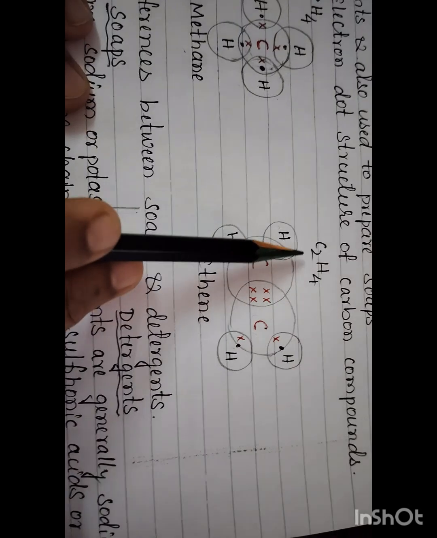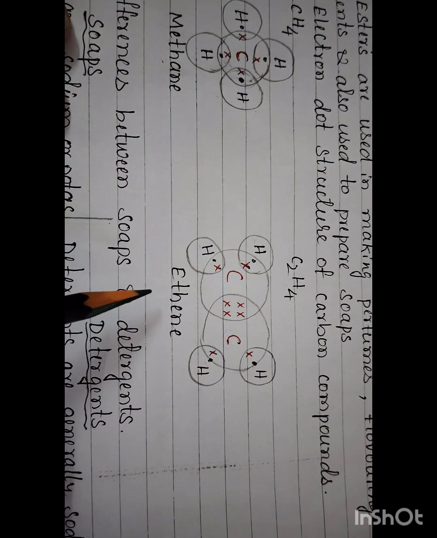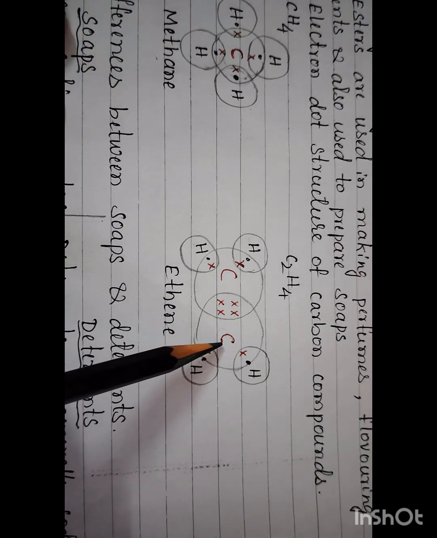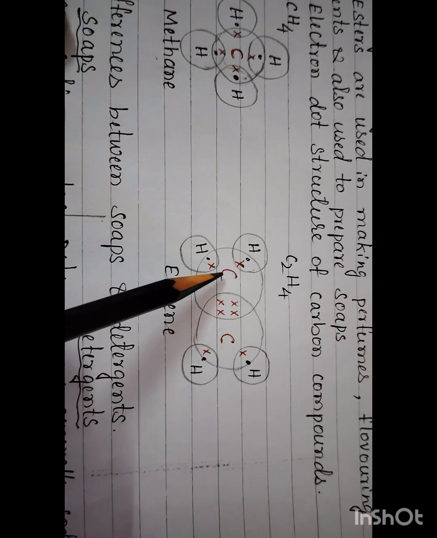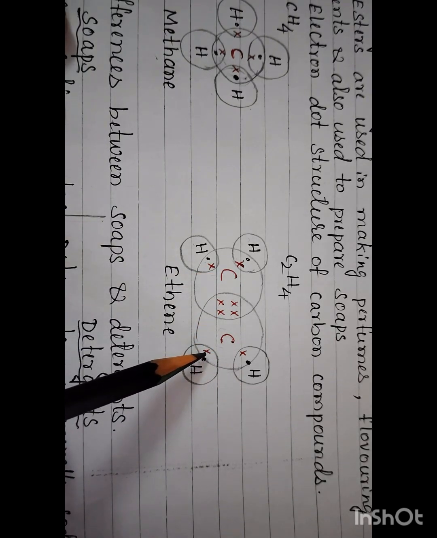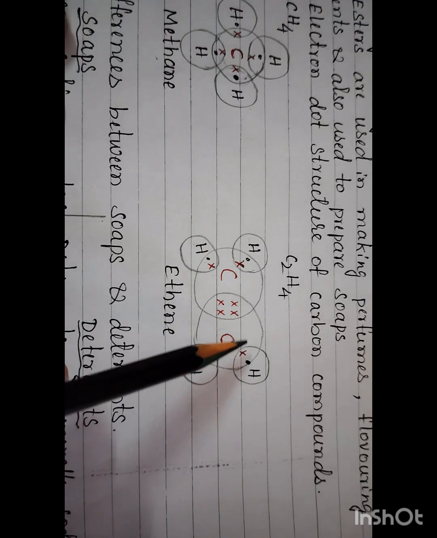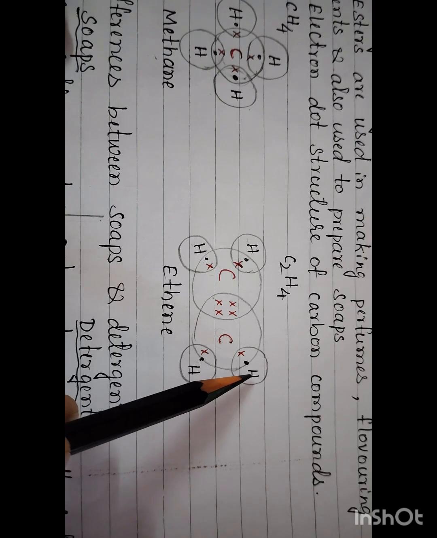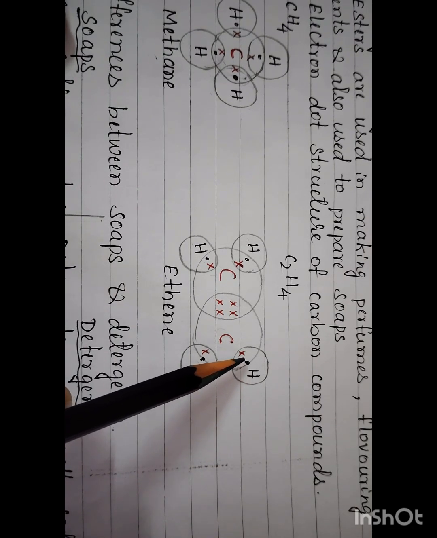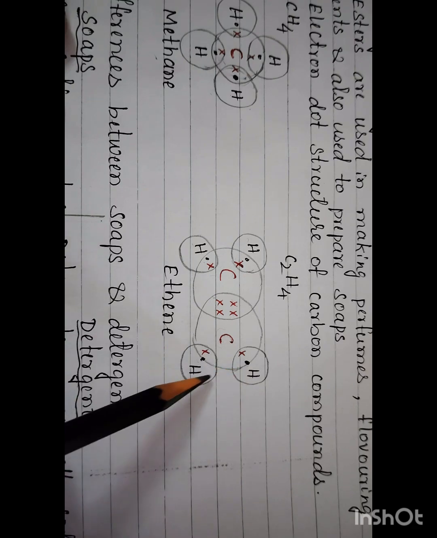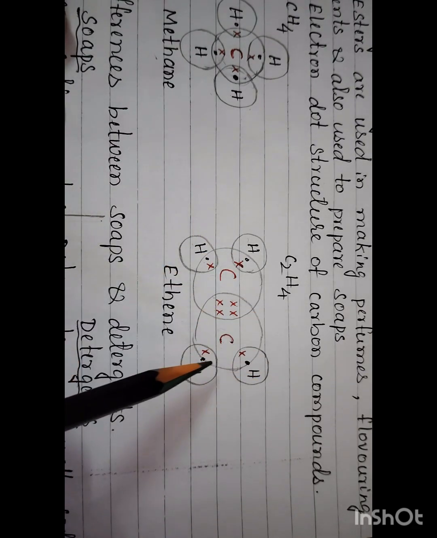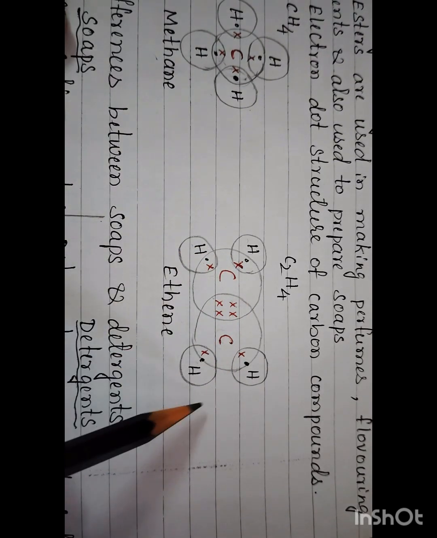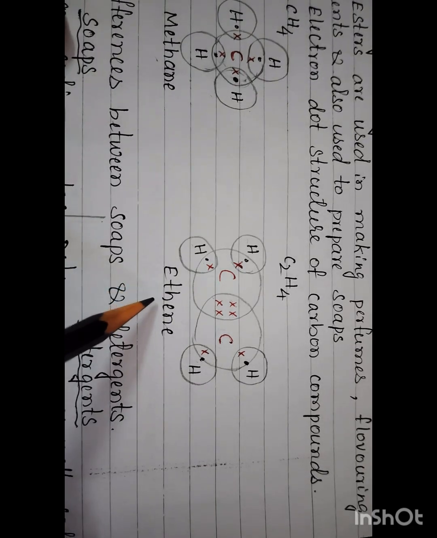Next one, C2H4, it is ethene. It's an unsaturated hydrocarbon. Carbon consists of 4 valence electrons. Write 2 carbon atoms on both sides. Write down the 4 dots around the carbon. 1, 2, 3, 4. And here 1, 2, 3, 4. And hydrogen is monovalent and 1 electron is ready to share with the carbon. Each hydrogen atom is sharing 1 electron. So here one dot, here, here, here. So you draw this structure while saying this. This is the structure of ethene.